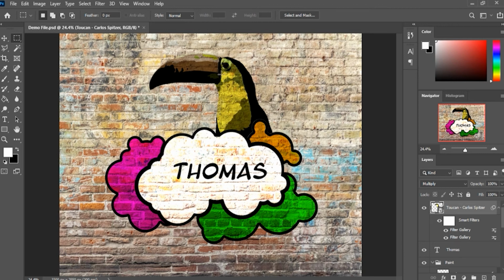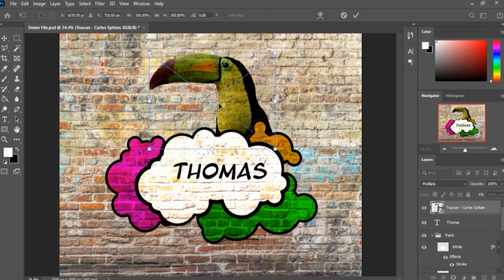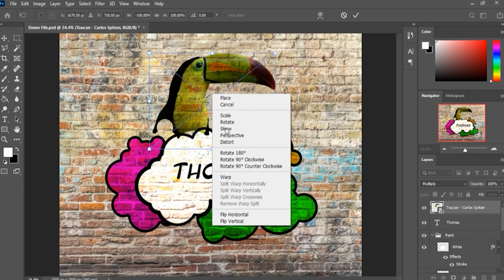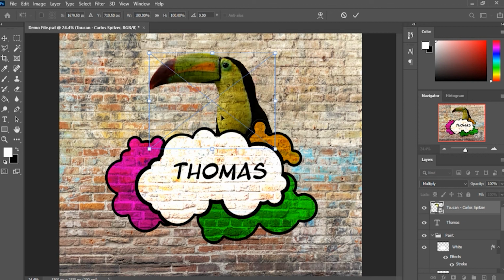And I found that because of the multiply and where the toucan's eye was relative to this wall, it was having some issues separating. And so what I did was I spun the toucan around, I flipped it horizontally. You can do that using Control T, and then right clicking and going to flip horizontal, and that'll flip it back and forth. Hit enter when you're done.